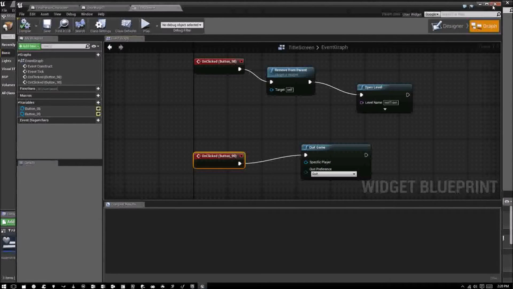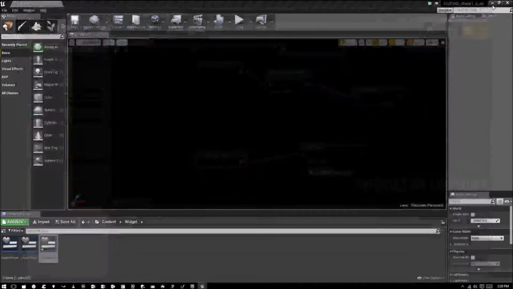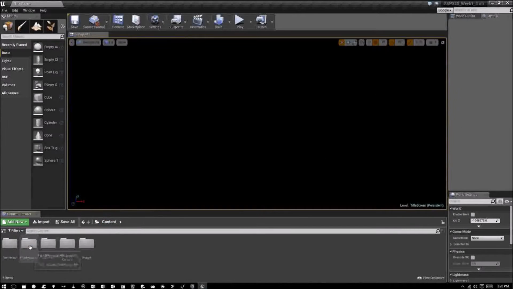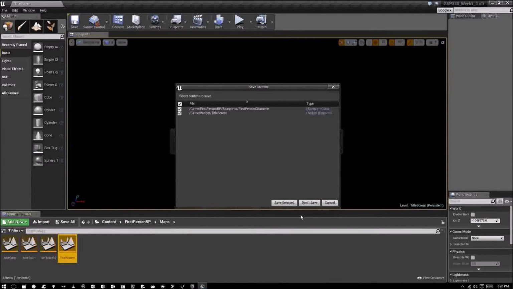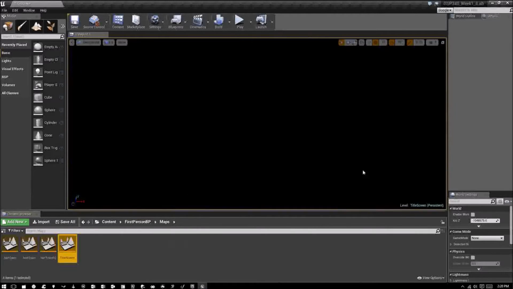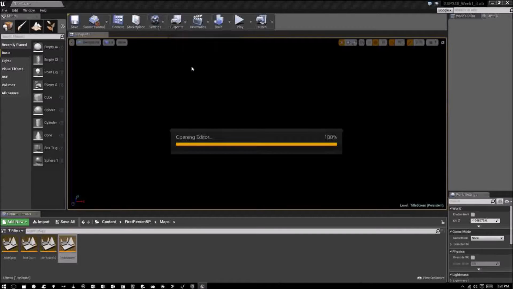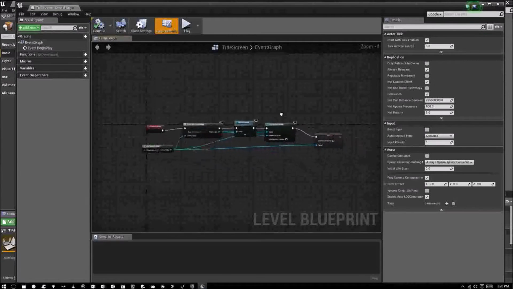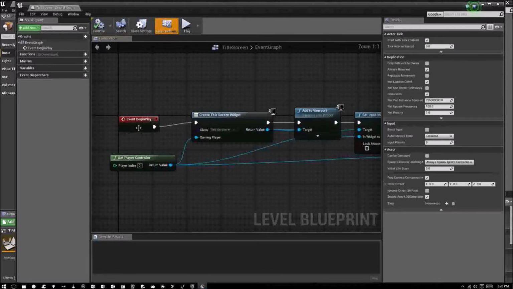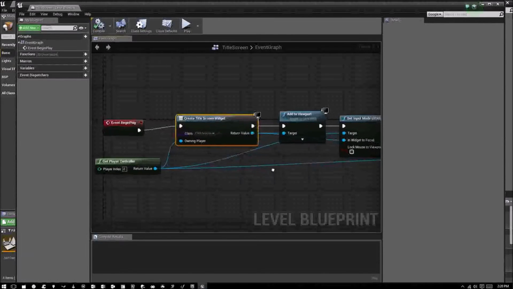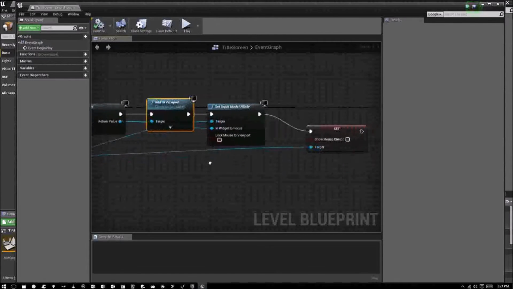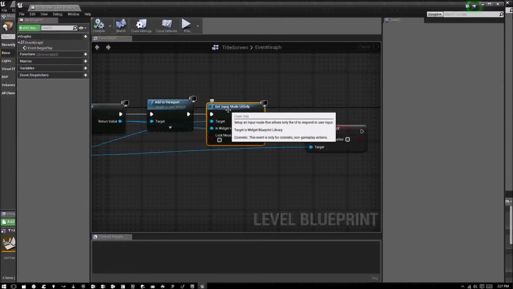So to add this to the screen, I made another level called Title Screen, and don't save it. As you can see, this is a totally black level. There's nothing on it. So what I had to do was go to Blueprints, go to the Open Level Blueprint, and there's a quick little process here. So when it plays, whenever you're on the level, it'll create the title screen widget that we just showed. It'll add it to the viewport, and it will set it to input mode UI only.